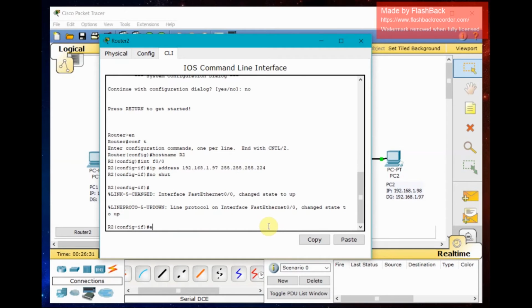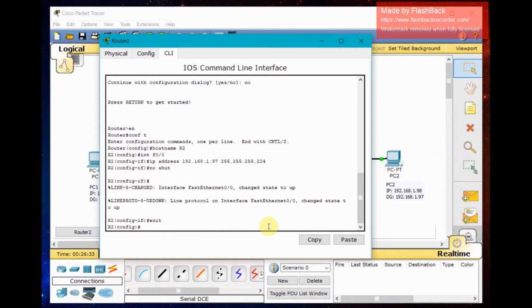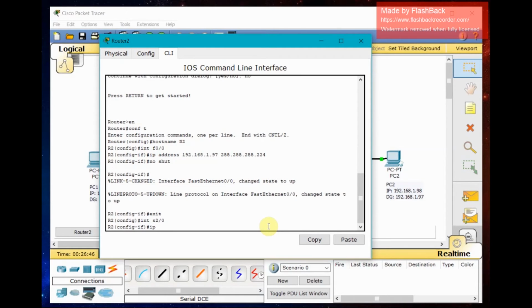Then we're going to type exit, and we're going to set up the serial ports. To do that, you type int s2/0, and then put the IP address. This will be the IP address for your router, 192.168.1.66.